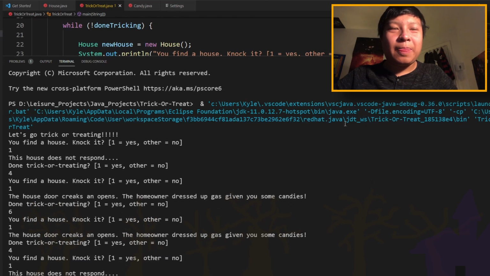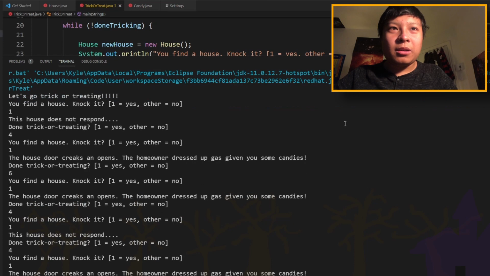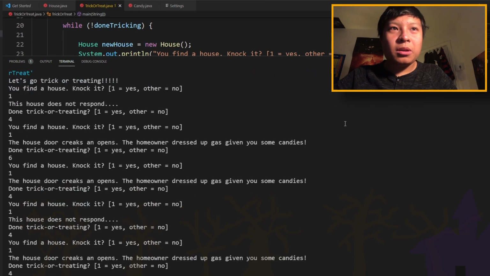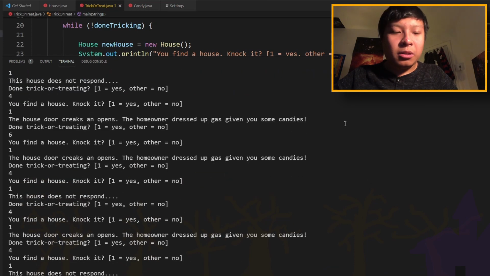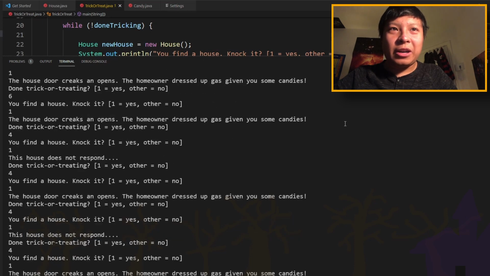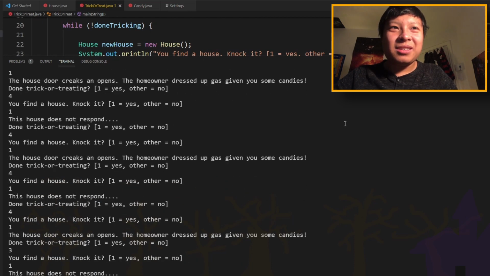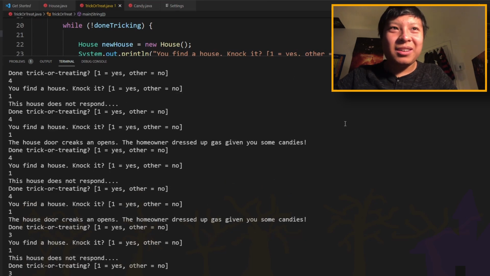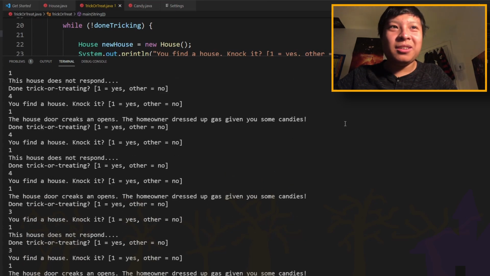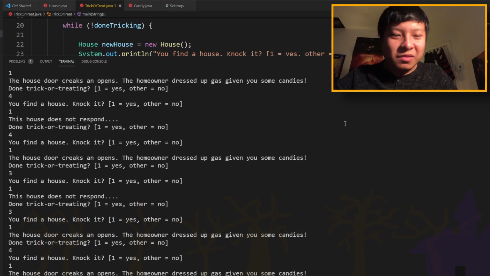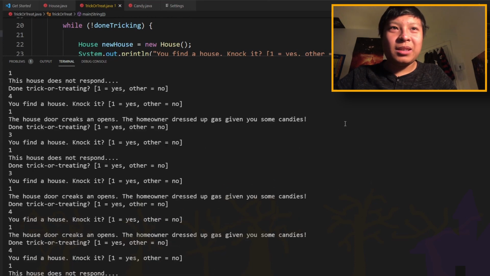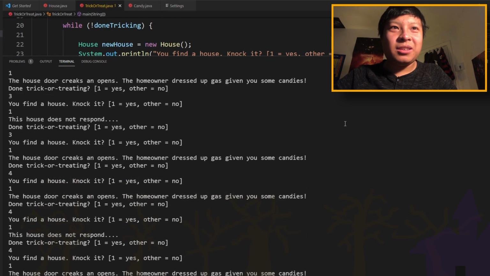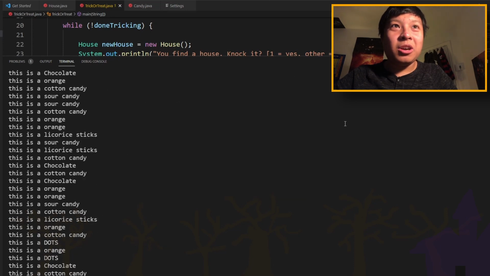No. More candies. It doesn't respond. Find a house. Creaks. No. Yes. Doesn't respond. This one gives candy. I'm not done. Doesn't give candy. Gives you candies. And yeah.